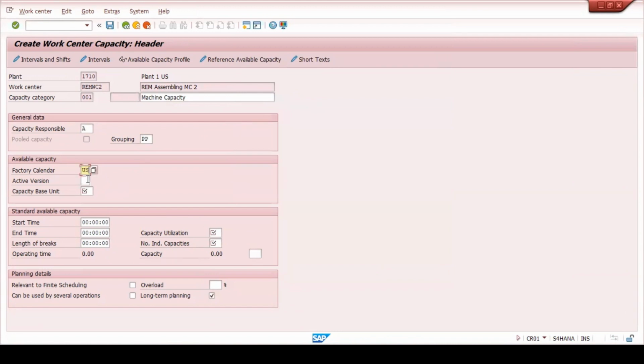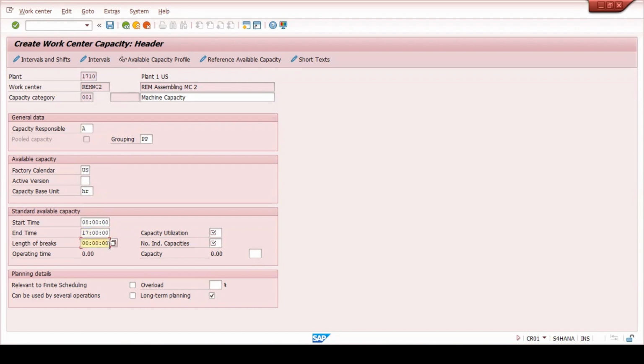Factory calendar, assign any suitable factory calendar. Maintain the base unit in hours or minutes. I'm taking it in hours. What is the start time of the work center? What is the end time of the work center? In my example, I'm taking 8 hours.